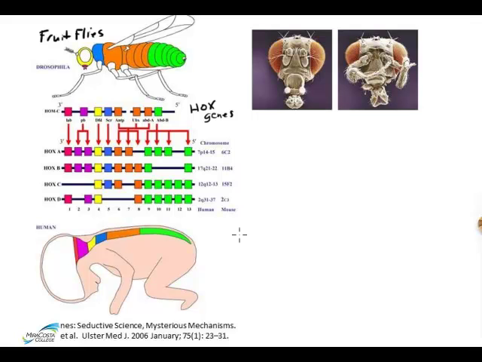And it came as a huge shock to the developmental biology scientific community when it was discovered that if you look in the human genome, you would see clusters of extremely similar genes to what you find in fruit flies, right? With the exception that we don't have just one set of these homeotic genes, these Hox genes. We have multiple sets because our genes have undergone duplication over the course of our evolutionary history.